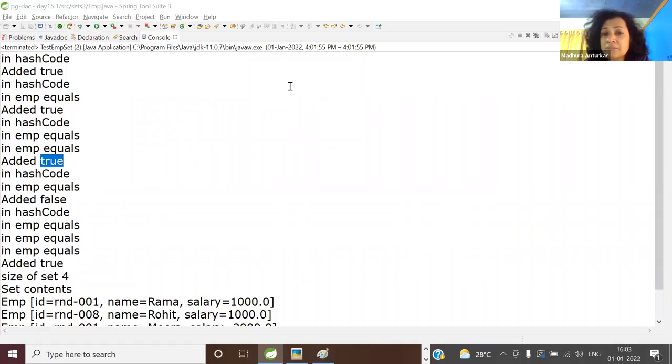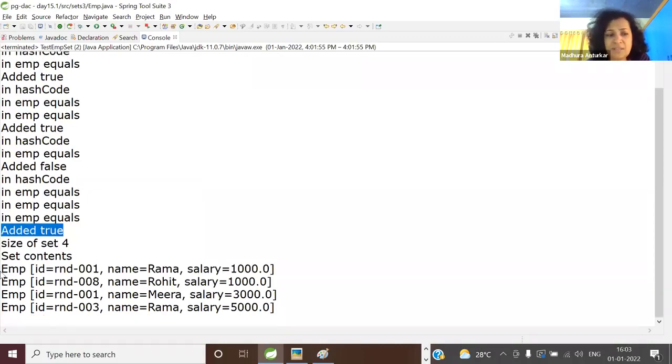Either the ID is the same but the salary must be different, or the same salary with a different ID. And the moment you have the same ID and the same salary, the add method returns false because it has come across a duplicate. And the last one was a totally different ID, different salary.